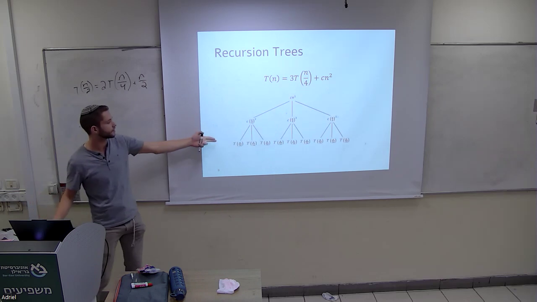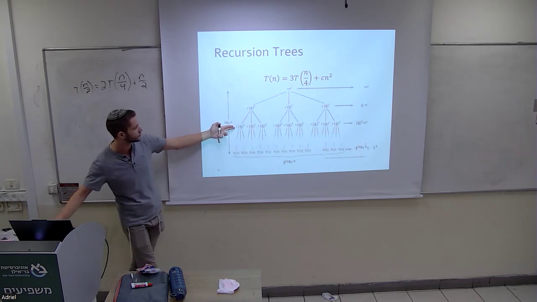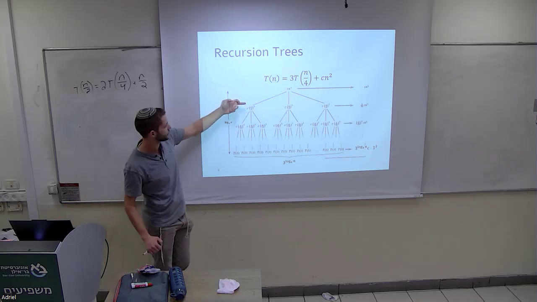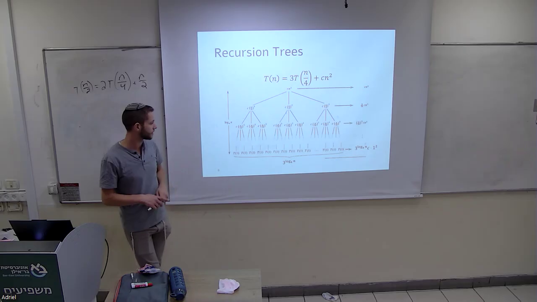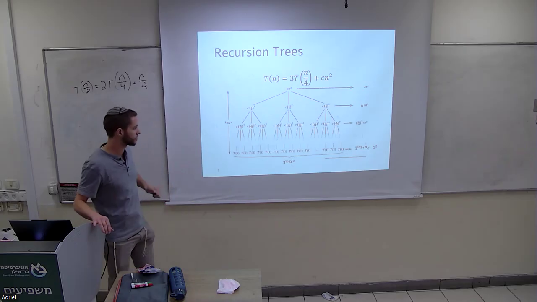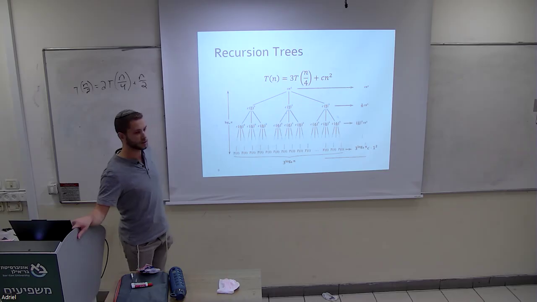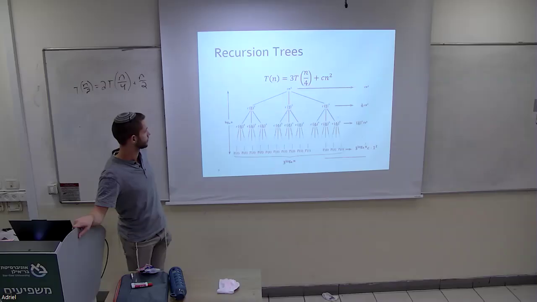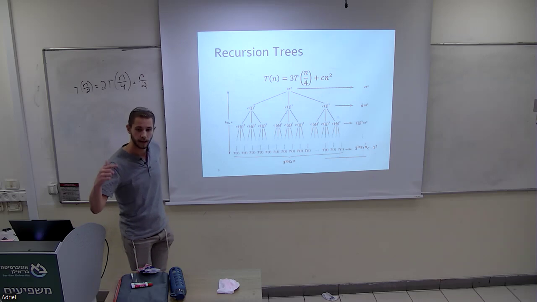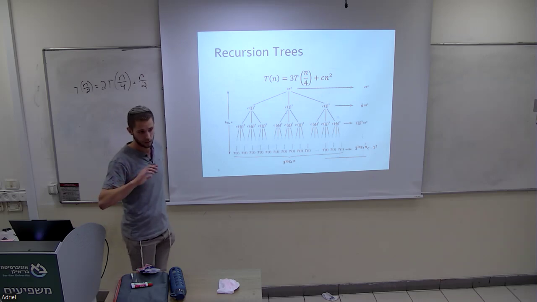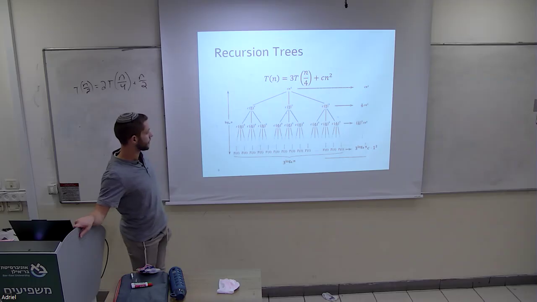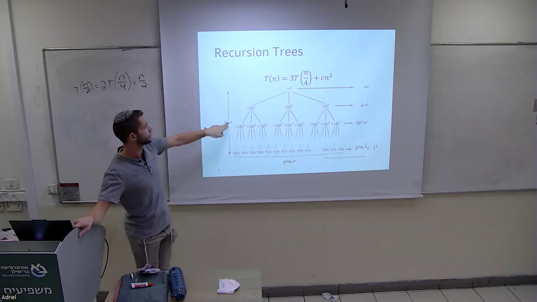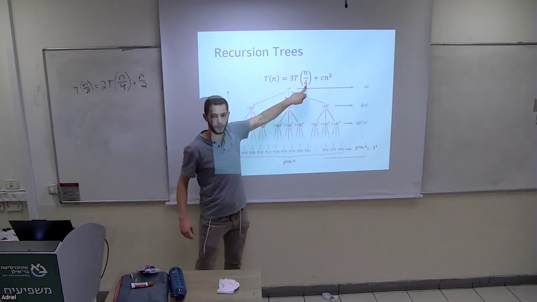And so on and so forth. The same thing for this. It'll be basically just c n over 16 squared, like this one squared, and so on and so forth until we get to 1. Now, what's the height of this tree? A little spoiler, but what's the height of this tree? Because each time we're dividing n by 4, right? So log base 4 of n. Because each time we're starting with n, and each time we're dividing it by 4.